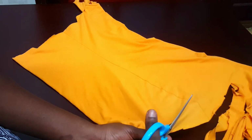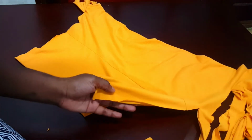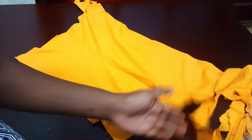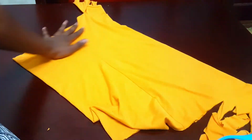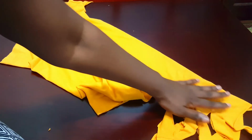Just try to be as accurate as you can be, but if it doesn't work out, don't worry about it. This t-shirt yarn doesn't need to be exact. Okay, so I'm just leaving a little bit out. Hold on. So I'm just leaving this out. We'll deal with it later on.